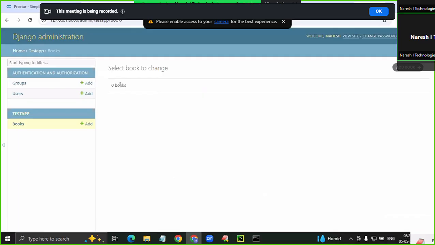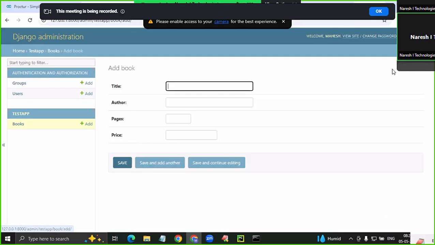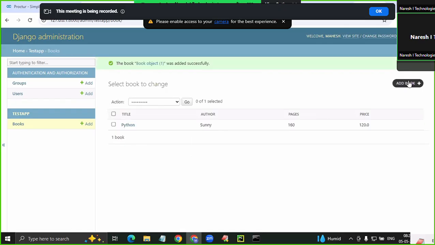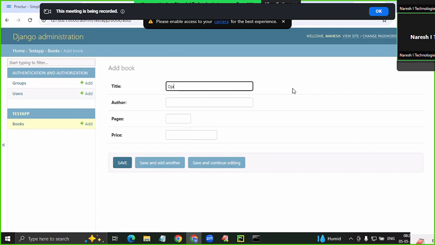Books: 0 books. Add some books. First book, Python, author, pages, price, save. Second book, Django, author, pages, price.